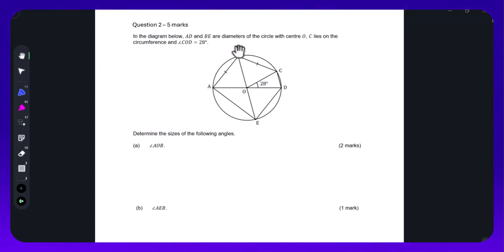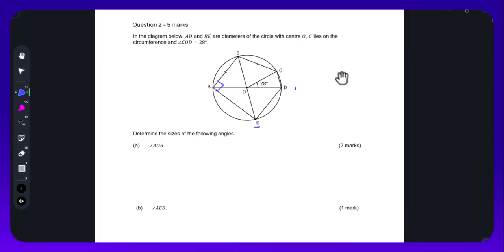Okay, we're up to question 2 now. So I'm going to mark the things that it says. AD and BE are diameters. So if BE is a diameter, that means that this angle over here has been subtended by the diameter, so it'll be a right angle. Similarly, AD, and therefore an angle that comes from that one. There are no angles that come from that one that I can see, so that one I'll just leave it as it is.